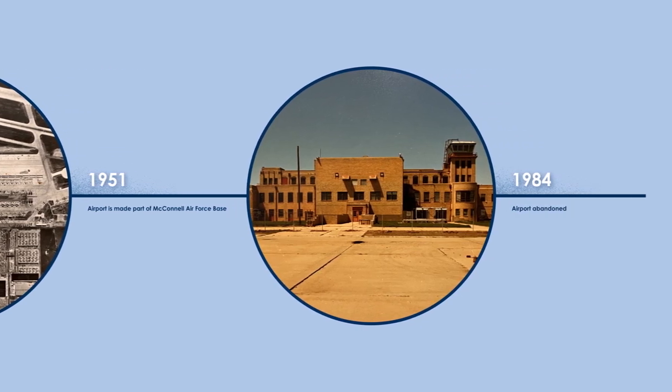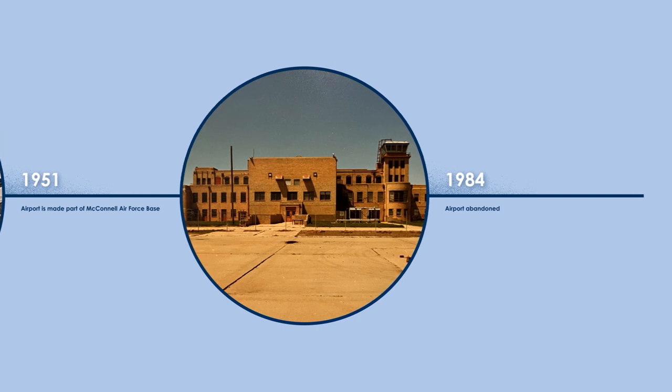It would be years before anyone would pass through the old airport again. When we got it, it was a pigeon's roost. It had artificial ceilings in it, and I'm sure we took down a lot of insulation that was contaminated, but we didn't know it — we just did it. But a group called the Wagon Masters, right after we got the building, came out for several weekends in a row and just worked their tails off, carrying tons and tons of debris and trash and cleaning the place up.